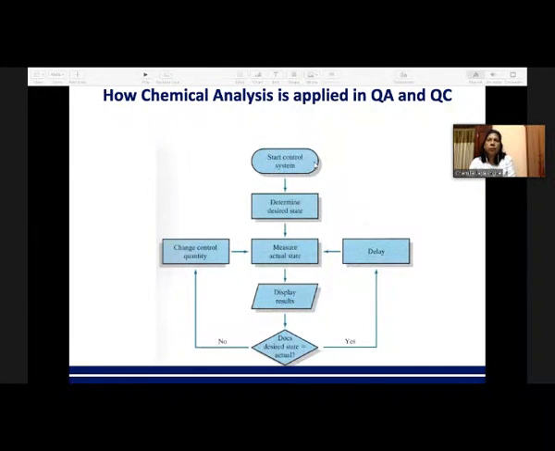Time to time they take the sample out. They do not check the whole sample, but they check the sample randomly and check whether the product tallies with the desired state and the actual state. If it tallies, then they let it go. If not, they have to check the production line.